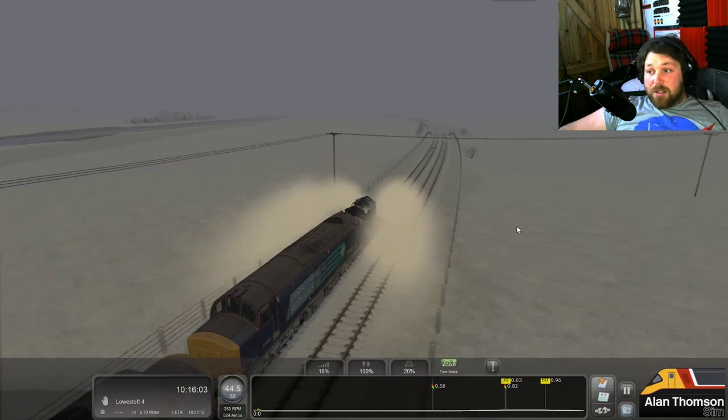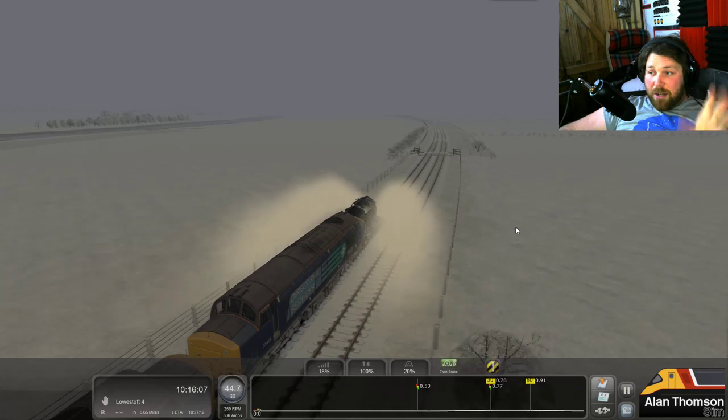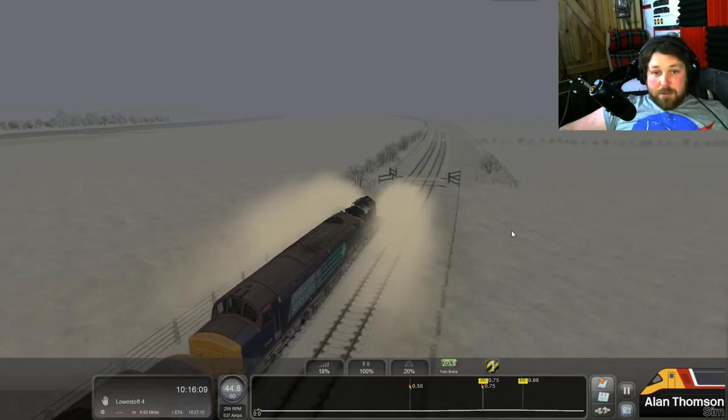373s, Eurostars, same issue. Snow would collect as soon as it went into the tunnel. Snow would melt because the tunnel's warm.